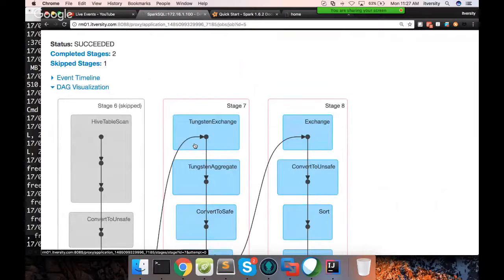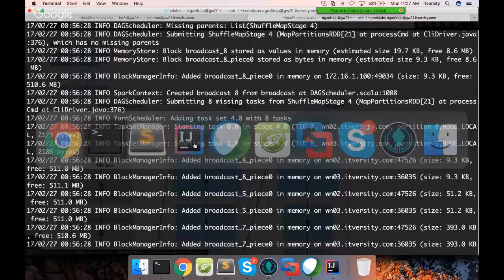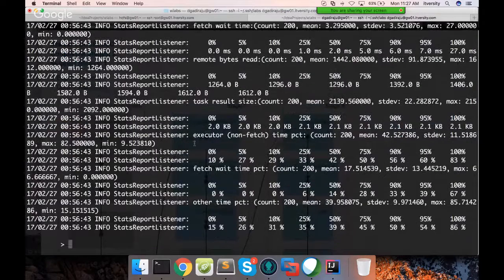The plans might change a little bit depending upon how the data is stored, so you need to dig deep to understand why there are differences. Earlier, when we were using data frames, it had to do some processing to build the data frames. Here, with data frames, it doesn't need to do that process. You don't need to apply a map function to convert your data into a data frame.